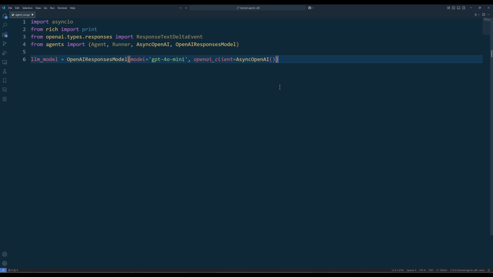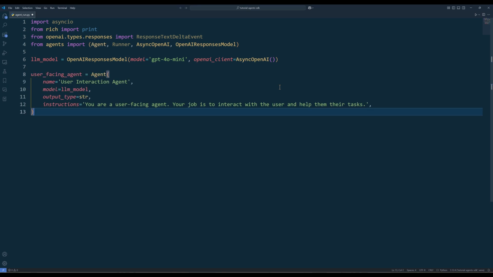If you're not familiar with what an agent is, it's just an AI model configured with instructions, tools, and whatnot. The AsyncOpenAI class here is used to configure OpenAI API connection access. To set up the model access, create an OpenAI responses model object, and we will call it aolm_model.